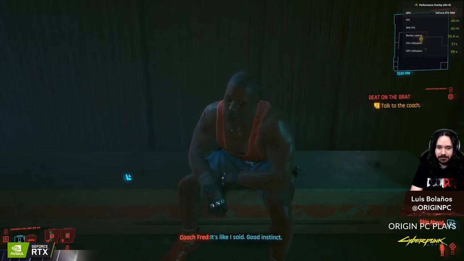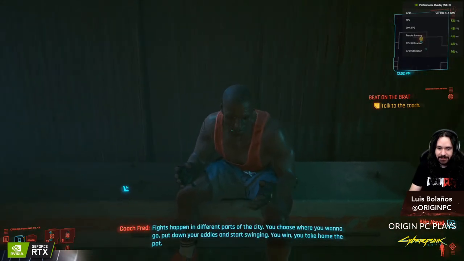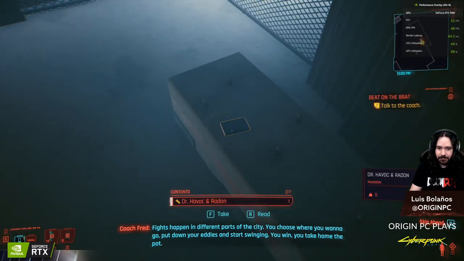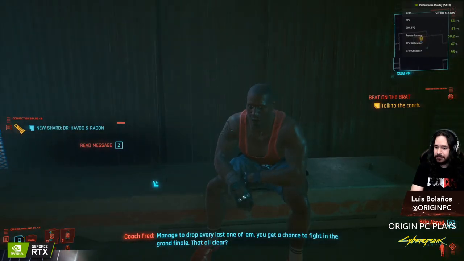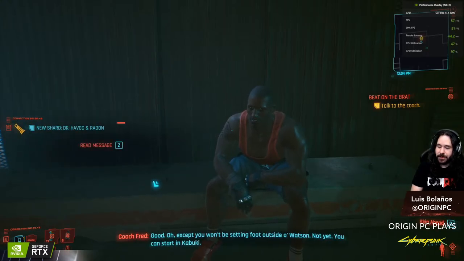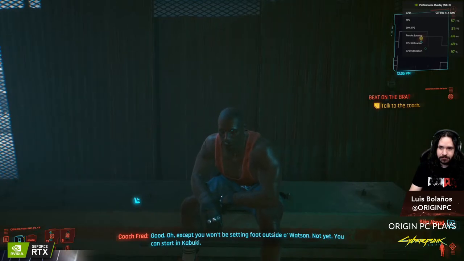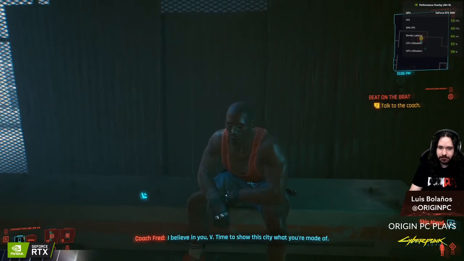Sounds fair. Good instinct. Fights happen in different parts of the city. You choose where you want to go, put down your eddies, and start swinging. When you take home the pot, manage to drop every last one of them, you get a chance to fight in the grand finale. That all clear? Crystal. Which lane you choose? Good. I went with Corpo. Oh, except you won't be setting foot outside of Watson. Not yet. You can start in Kabuki. I believe in you, V. Time to show this city what you're made of. Okay, coach.